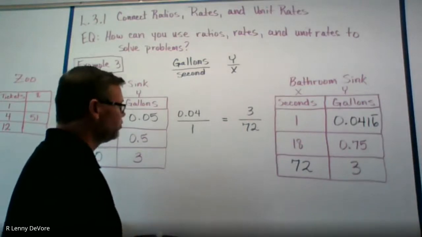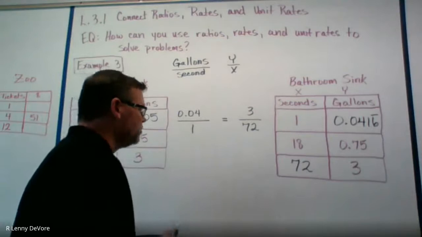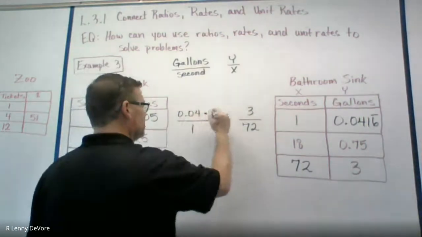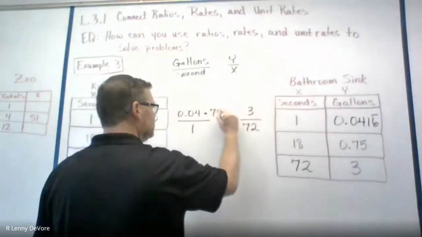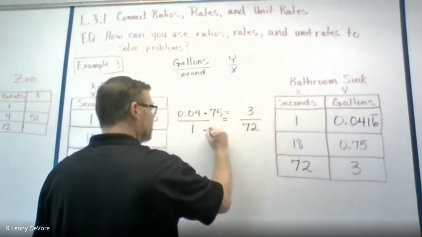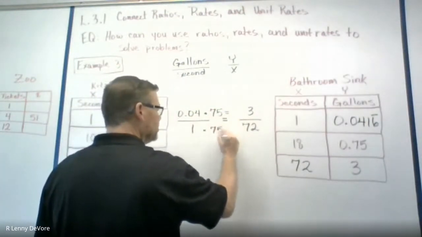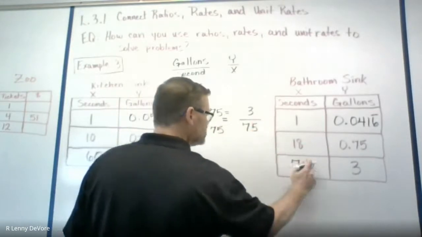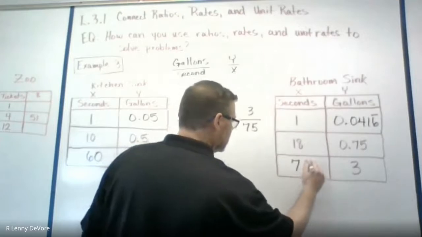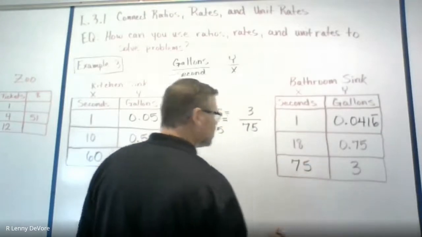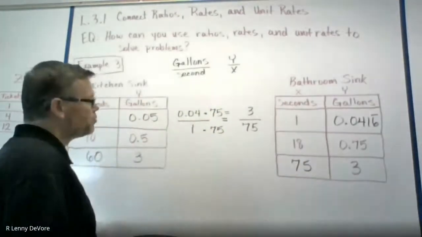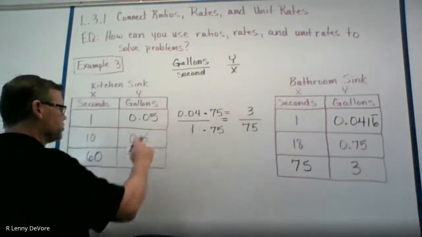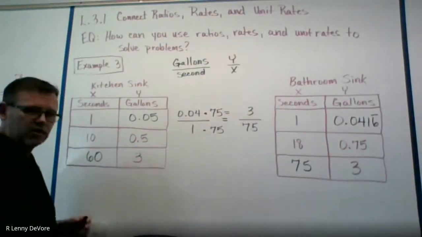And this equals 75. So it's going to be a little bit different because I rounded it even more. So this equals 75, right? That means I would multiply this by 75 and I would get 75 seconds. Okay? So that's what we're looking at. So the point is, guys, just based on the unit rate, we should have known which one goes faster and which one's going to get to 3 gallons faster.